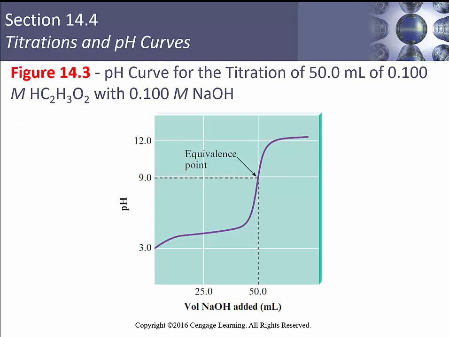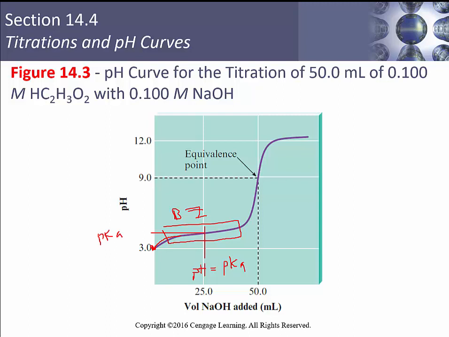Yep. So this is what our pH curve is going to look like for this titration. Right. We're going to start off at an acidic point, increase a little bit, and it's going to be relatively flat in the buffer zone. What we'll see is that halfway to the equivalence point, pH is going to be equal to pKa. Anywhere along this buffer zone, we can calculate what that is just using Henderson-Hasselbalch. We go for the easy point.